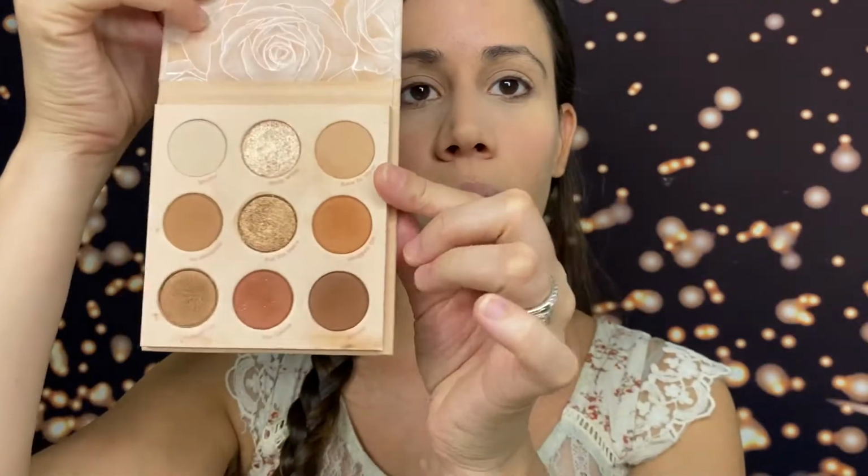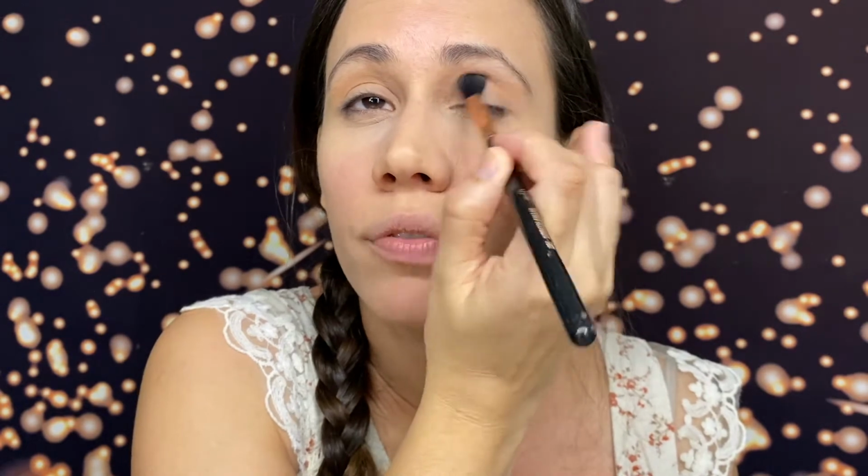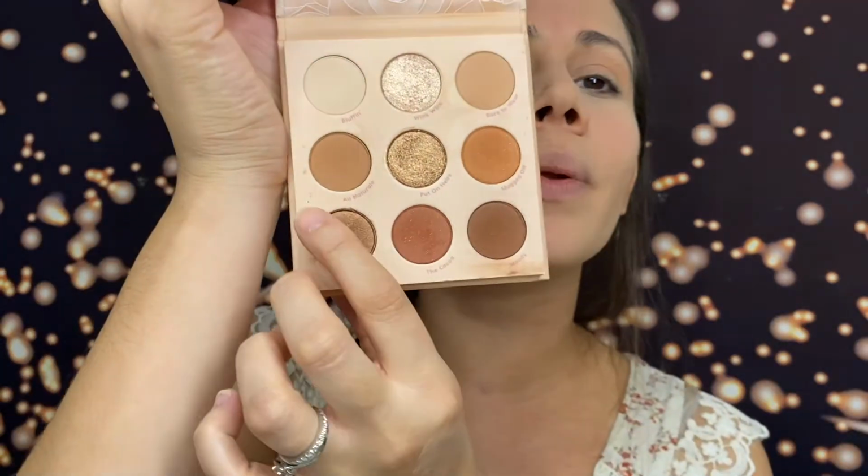Gonna go in with a fluffy brush, and I'm gonna go in with this shade right here. It's called Bluffin'. I'm just gonna add this all over my transition area. So you just wanna add that in windshield wiper motions, just to give a little bit of depth. And honestly, you could just do bronzer. If you have your favorite bronzer, you could just pop in your bronzer in your crease and you are set to go.